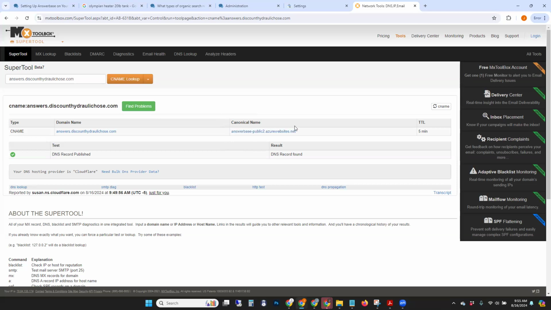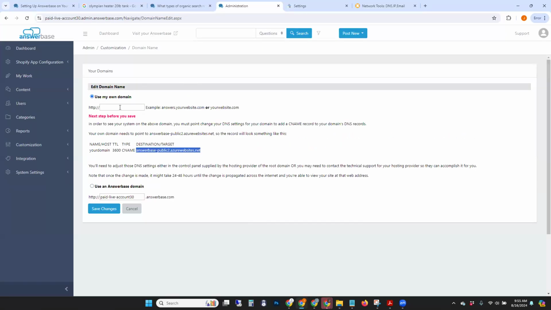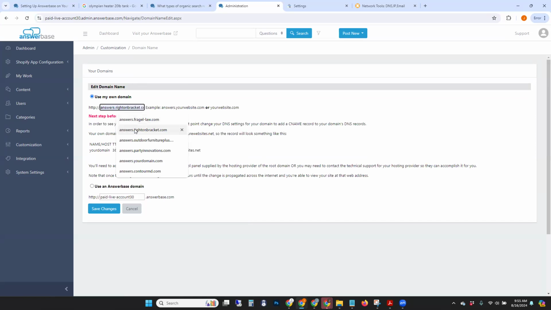So you should be able to see this value, and once you've seen this value, you're able to take the next step. You're able to come back here, just identify your own subdomain that you identified there, and go ahead and save it. What we'll do is automatically issue a free HTTPS certificate for that subdomain, so you don't need to buy a new one, and we will manage that auto renewal moving forward, and Answerbase covers that for you.